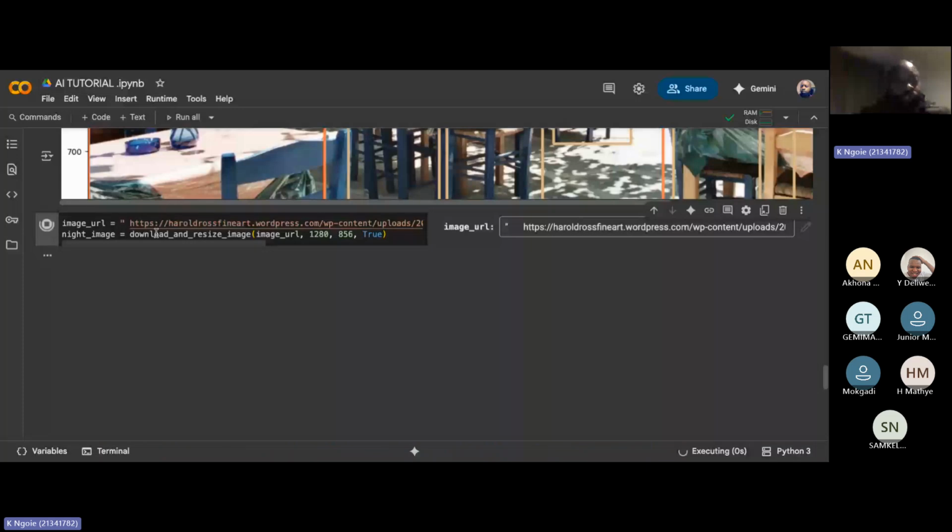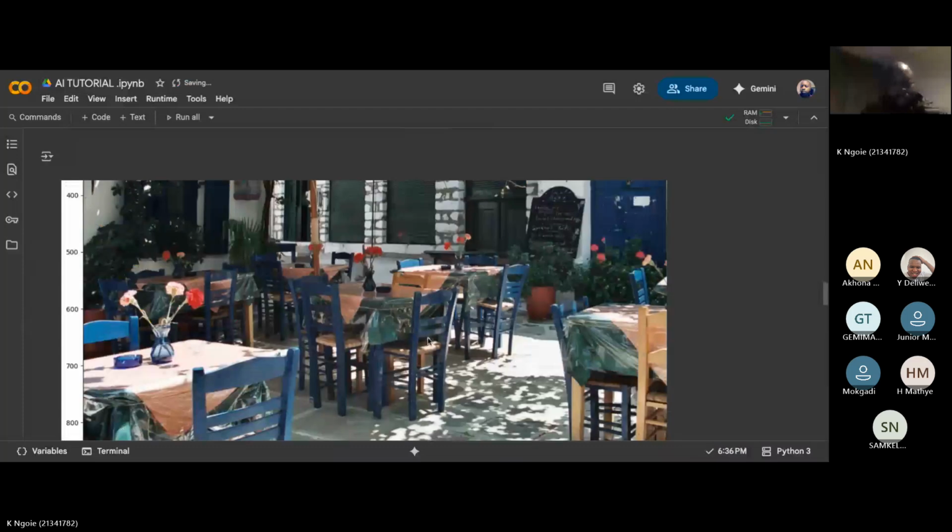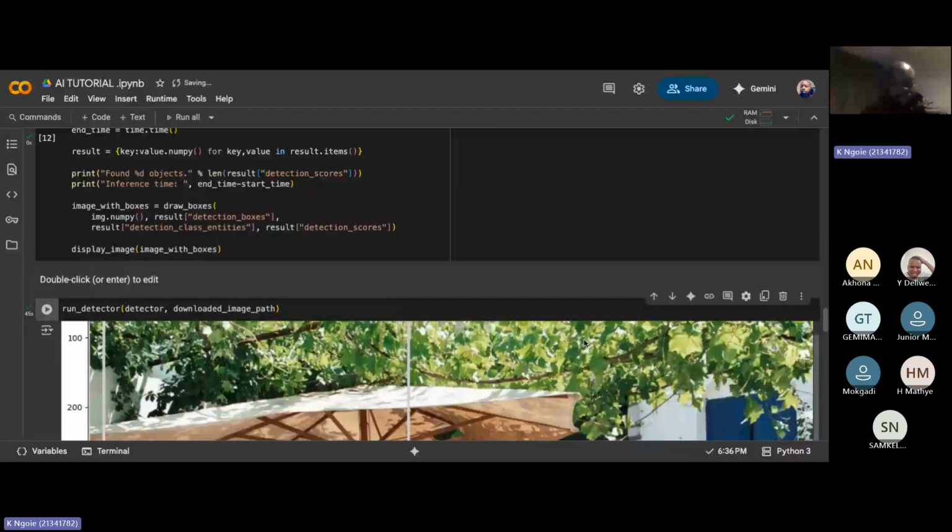So this is the night image that we have. Remember, we've already created our function, so all we have to do is call our function. This is our picture here. We've downloaded it.